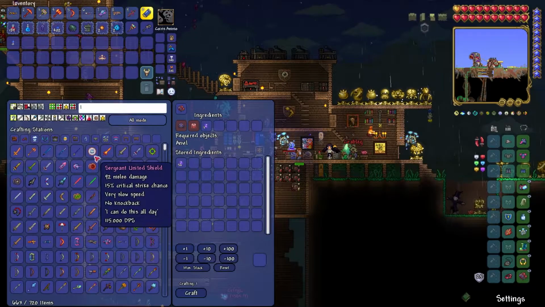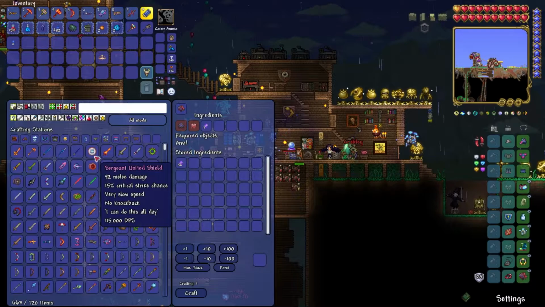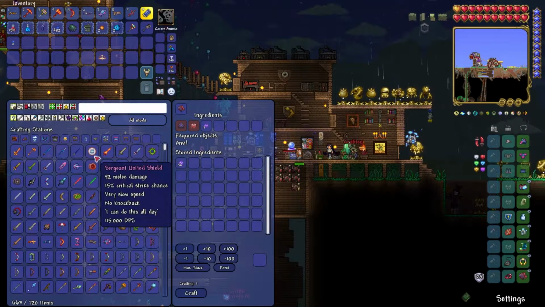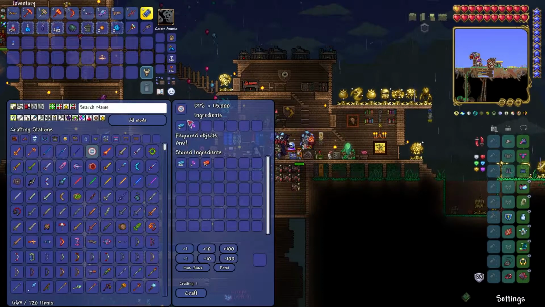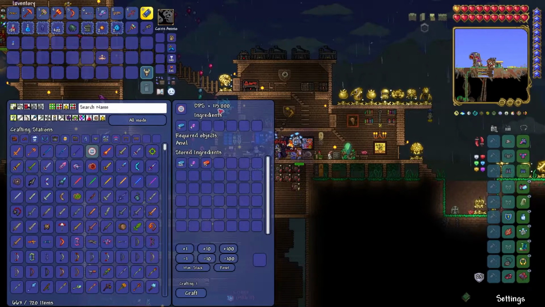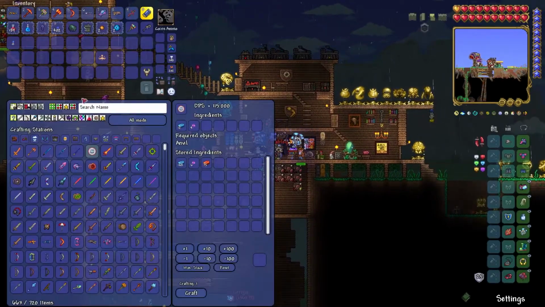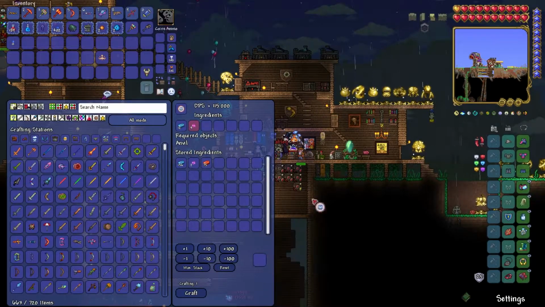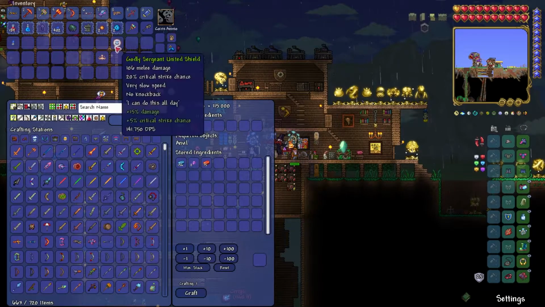Sergeant, United Shield. I can do this all the time. An American fucking shield. He's making it 115 DPS. Oh my god. I'll make it for you. I want a fucking shield, dude. Holy shit, how do you throw it? I meant to kill bosses? You throw it.